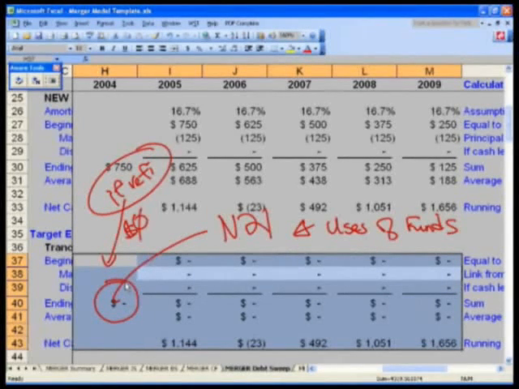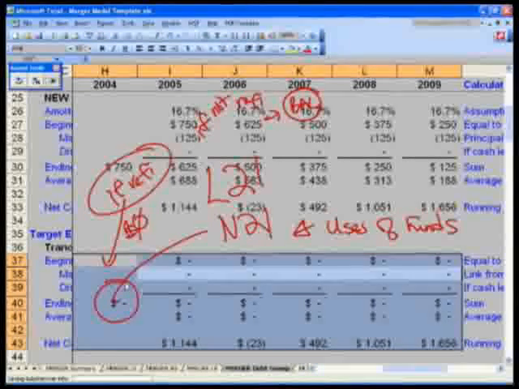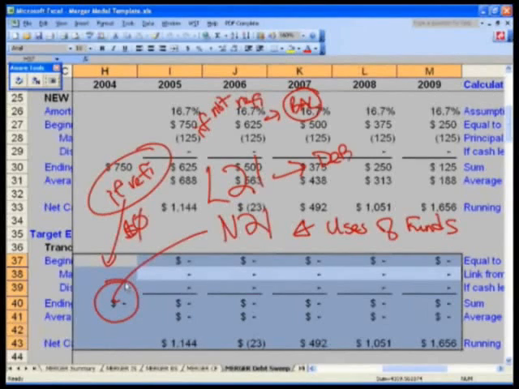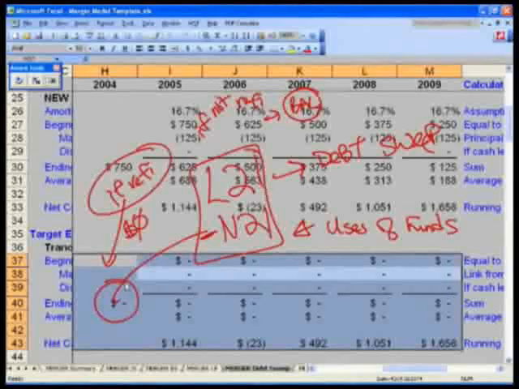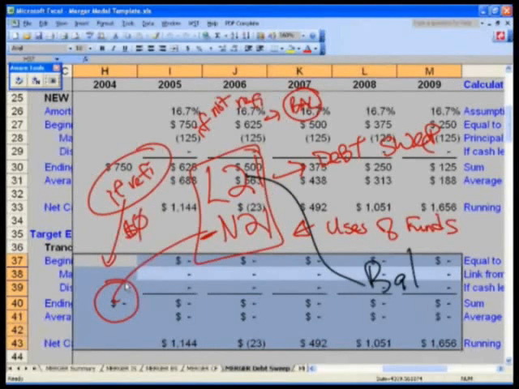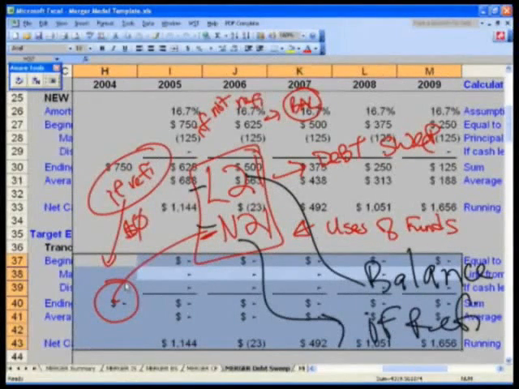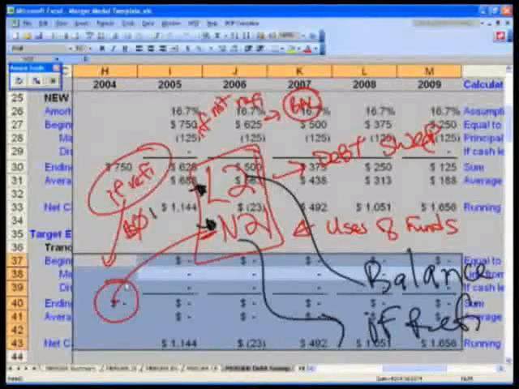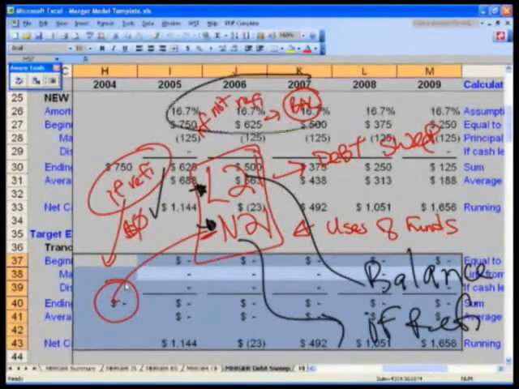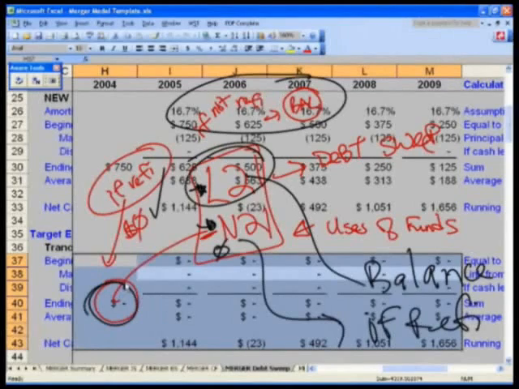How do we get it to zero? Because if it's not refied, it will be whatever my balance is. So I would take merger summary L21, which straight came from a debt sweep. Don't worry, I know you don't remember the labels, the cell references. I'll explain this again. L21 from the merger summary minus N21. L21 is the current balance. N21 only appears if refied. So if refied, these two numbers are the same, and they will net itself out to zero, that scenario. If we did not refi, then N21 is zero, because that was our source uses of funds, and you will have a number appear here, because L21, we grabbed that from the debt sweep.